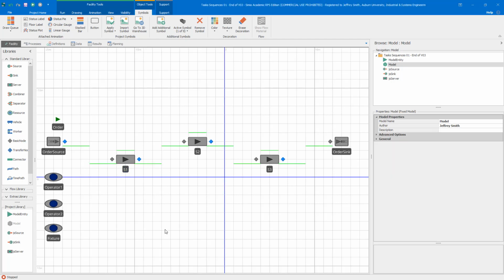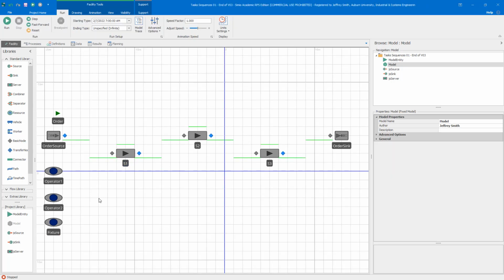So now we can look at requiring the second resource. So let's assume here that station S1 and station S3, in addition to the operators, also need a fixture, our single fixture. And let's assume that when an order gets to S1, the setup operation installs the fixture, then the fixture stays during processing, and then the fixture is no longer needed during the cleanup operation.